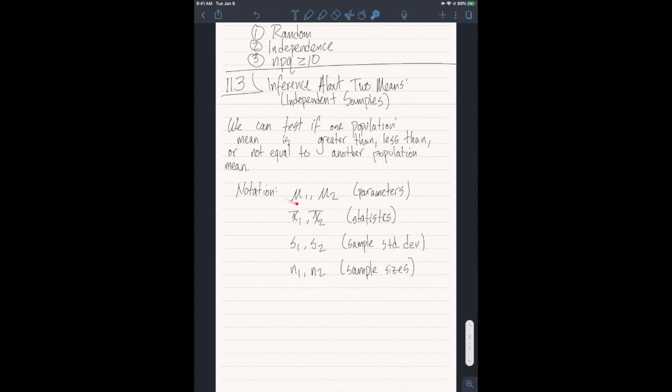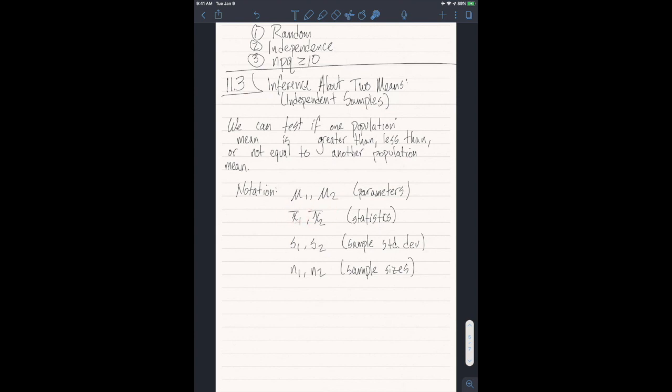So there's going to be some true parameters out there. The average, how much does the average man weigh, and how much does the average woman weigh? We'll never be able to know these, but are they the same? Do men weigh more than women? Do they weigh less than women? I think it's pretty obvious. Men tend to weigh more than women on average, right? So the average man is going to weigh more than the average woman, I'm going to guess.